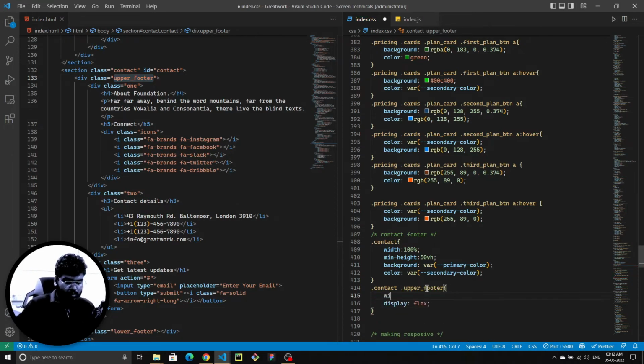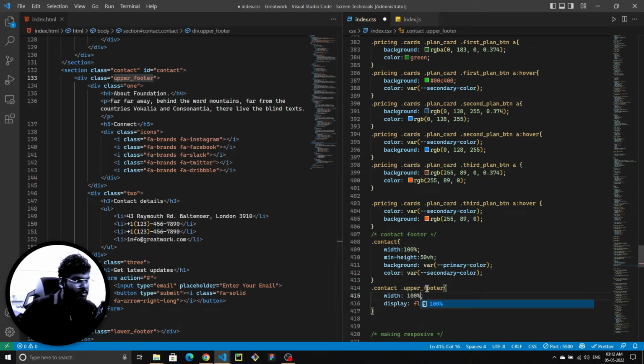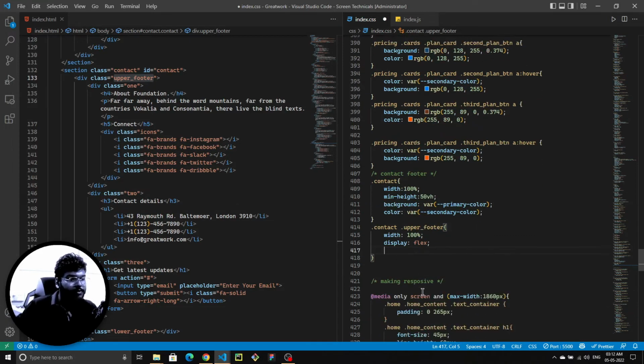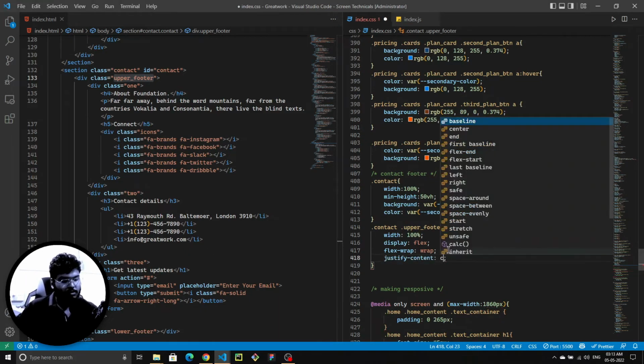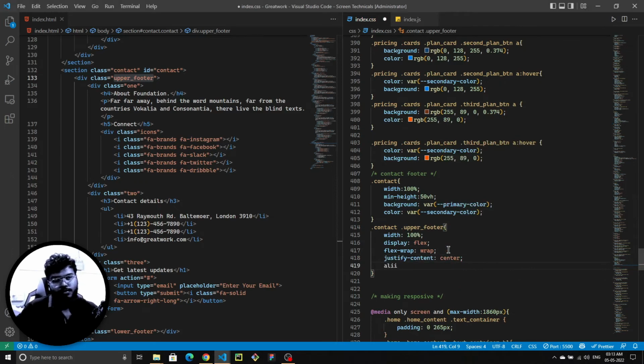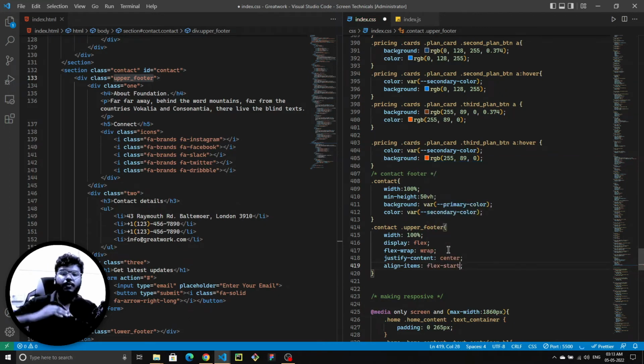I can give it a width of 100% like this, and then I'm going to write flex wrap is going to be wrap, and then justify content to be center, align items to be start, so that they will be at the top of the position.